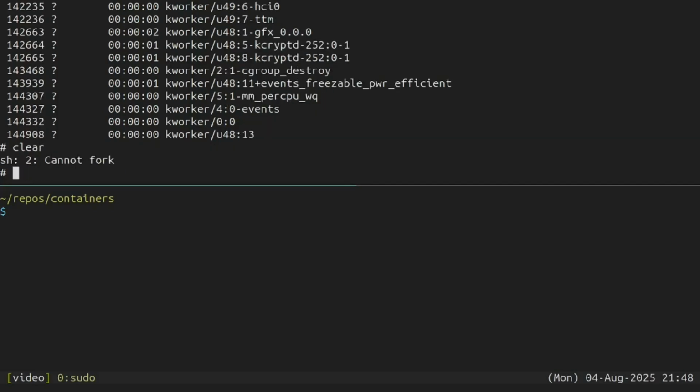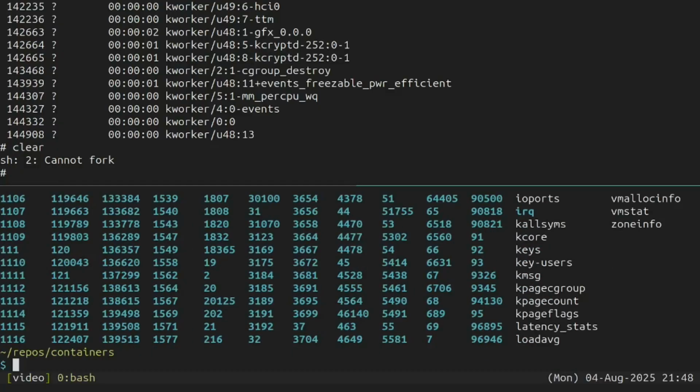And this is because of how the ps command works. If you type ps, it gets information from a virtual file system called proc. You can type ls proc and you can see a lot of process IDs in this file system.